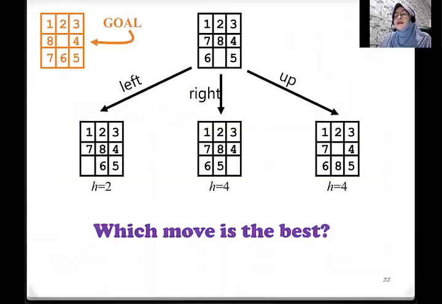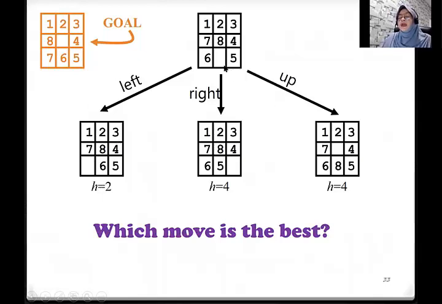This is another estimate of the number of moves away from a solution. Now, similarly, we do the calculation. If we move left, we compare this solution with the goal solution. We look at 7: it is in the wrong position, but the move is 1. How about the rest? 8 is also 1. The rest are correct. So the heuristic value is 2.